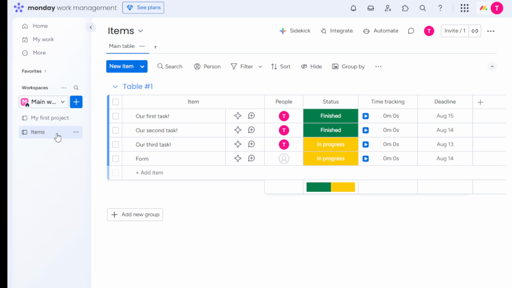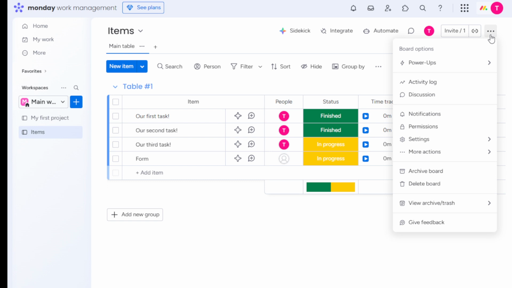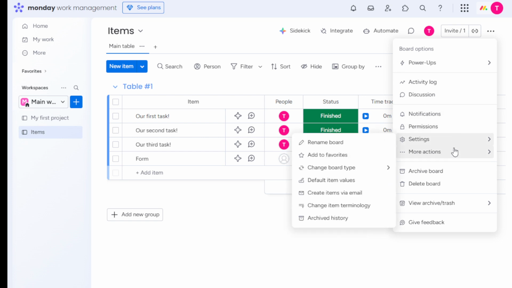Once you've got your board open and ready, draw your attention to the upper right corner of your screen. Here, you'll see a menu represented as 3 small dots. It's sometimes known as the More Options menu, or simply the 3-dot menu. This is where many of the board controls reside. When you click on this menu, a drop-down list of options will appear. This menu gives you various functionalities you might not use every day, but are crucial for tasks like exporting data.